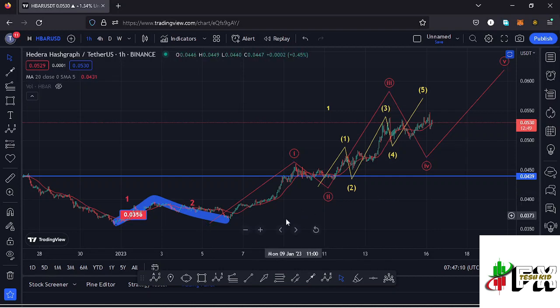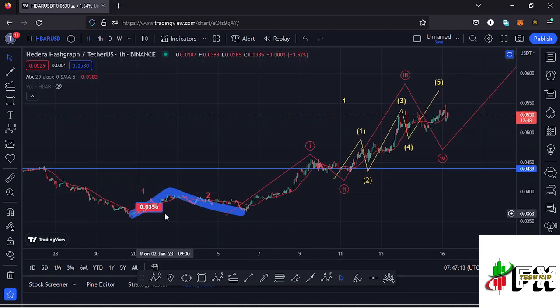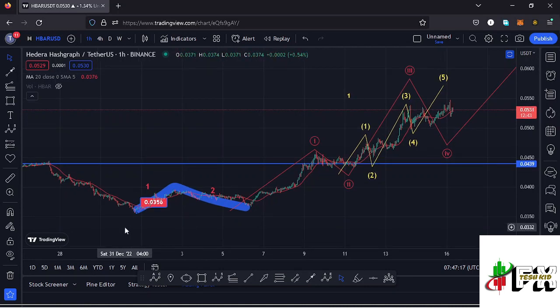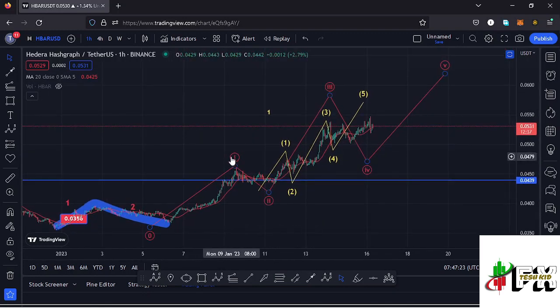And Hbar, after making its bear market low at around the $0.0356 mark, we saw a very nice bounce to the upside in this 1-2 setup before we started this Elliot wave structure that we have continued to obey, where we have that is the first wave to the upside, then a wave 2, and I believe we're in the formation of this wave 3 before we see a wave 4, then continue pushing even higher in the formation of that wave 5 to complete an even higher Elliot wave count 1 to the upside.